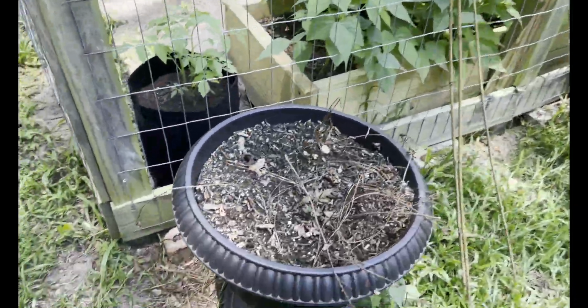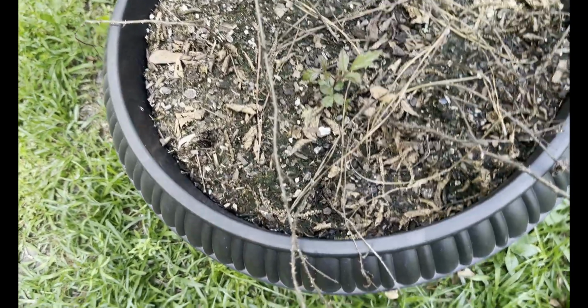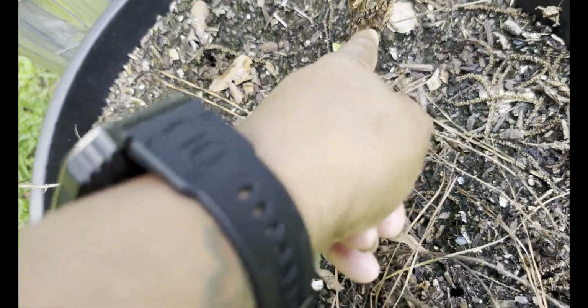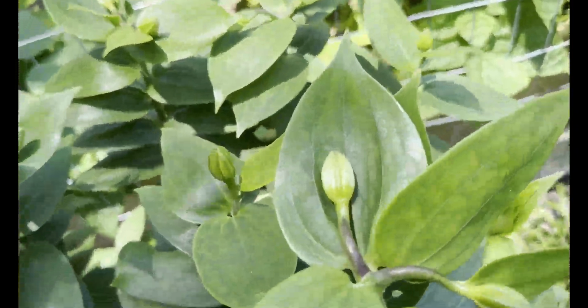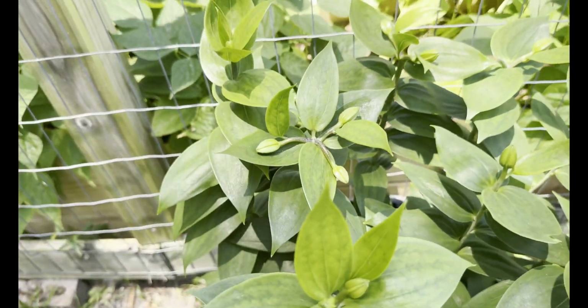These are my wild blackberries that I planted in here. I dug them up actually. And so they're actually growing. As you can see, they didn't die. So I'm going to cut back all the brown, and then I'm going to watch those. These are my Asiatic lilies. As you can see, they are so big. Look at that. So I'm glad that they're getting ready to put out, ready to see what they're going to do this year.